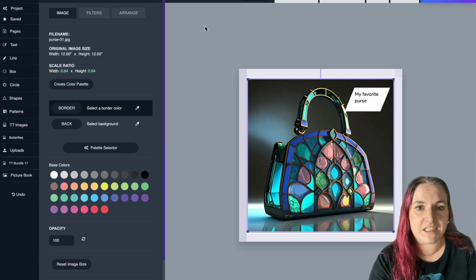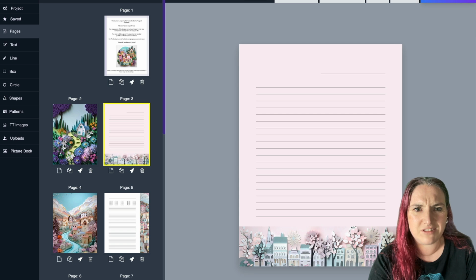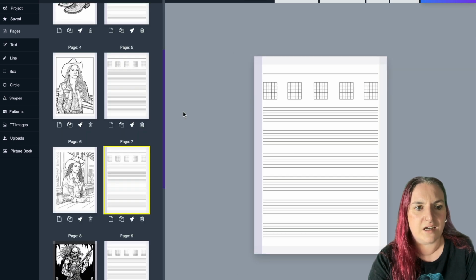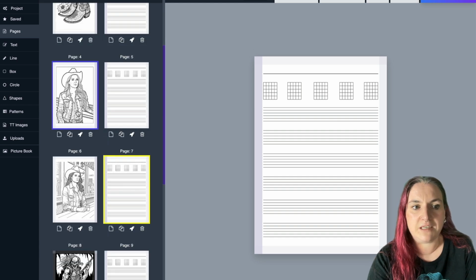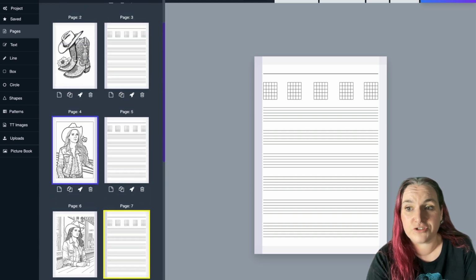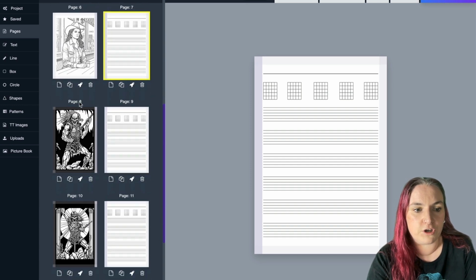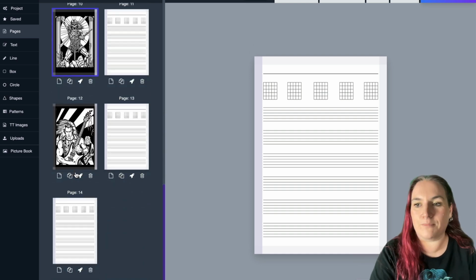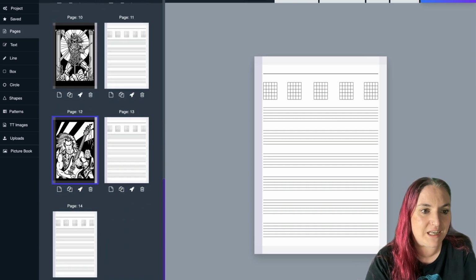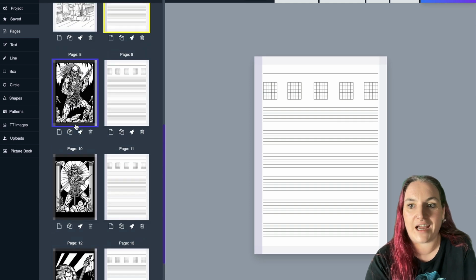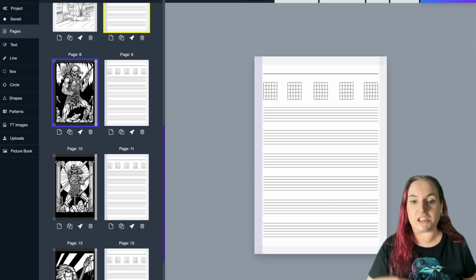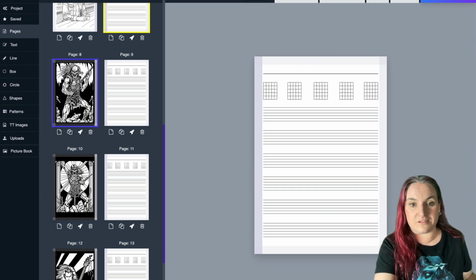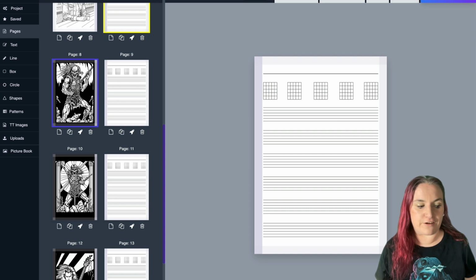What I did want to quickly show you is that there's some interesting ways to do colouring books, actually. For example, I mixed colouring images with sheet music. So if you wanted to make a country music sheet music book, you could put colouring pictures on one side. Or if you want to do heavy metal, that's more my jam. You could absolutely do a heavy metal colouring book as well. So you're not limited to just colouring books. You can mix colouring images with these actual interior pages, which is a pretty neat effect.